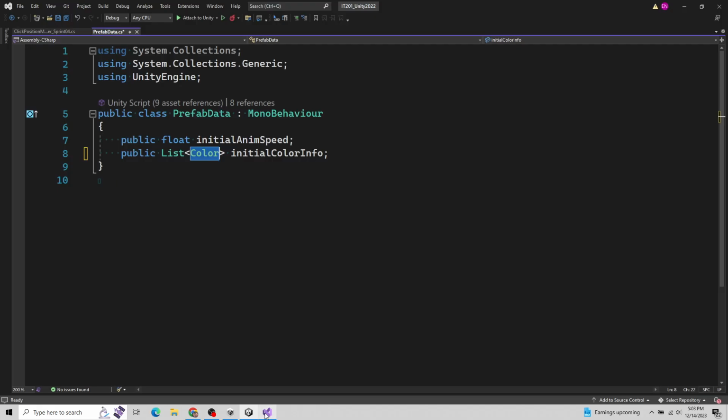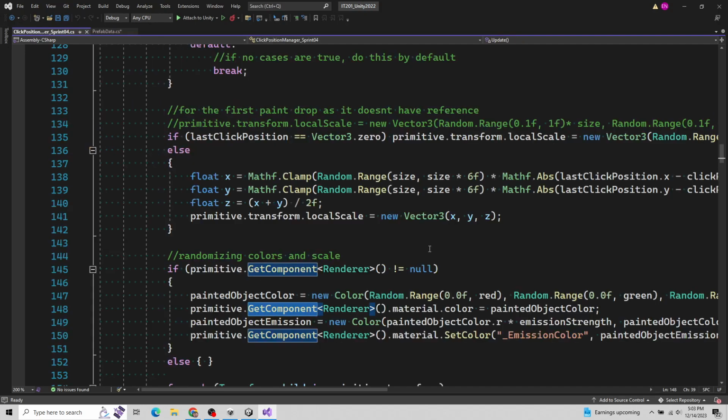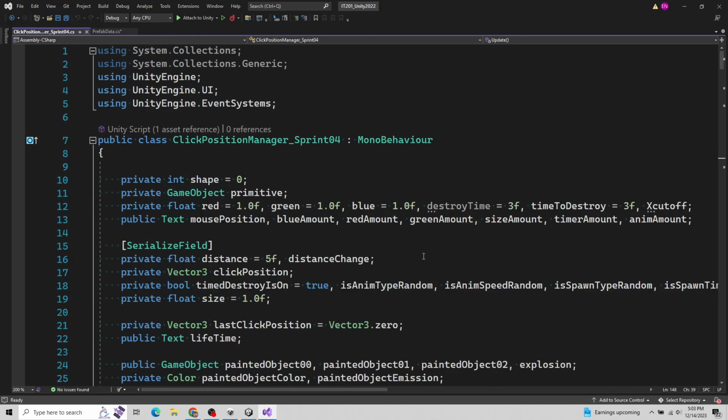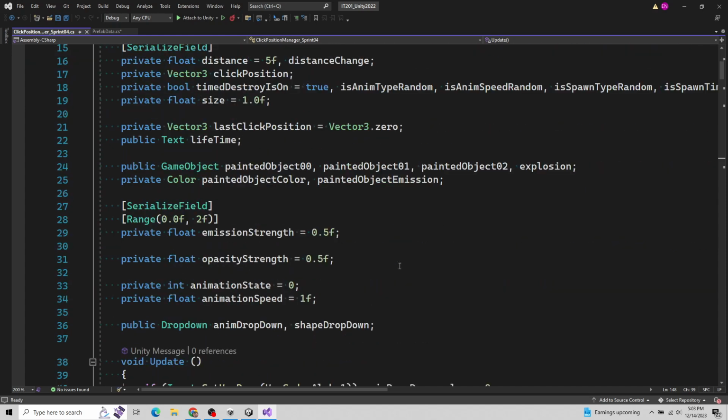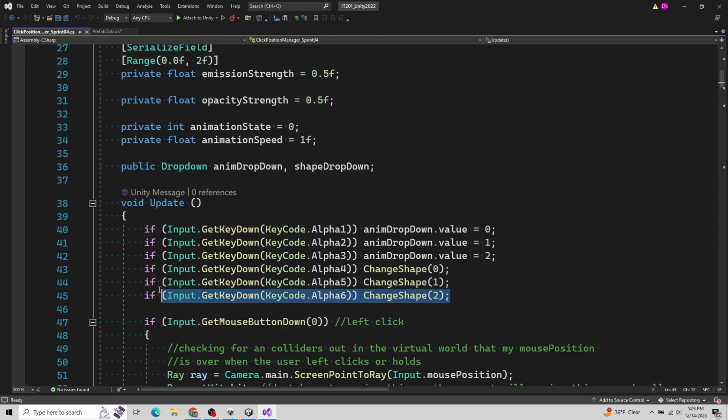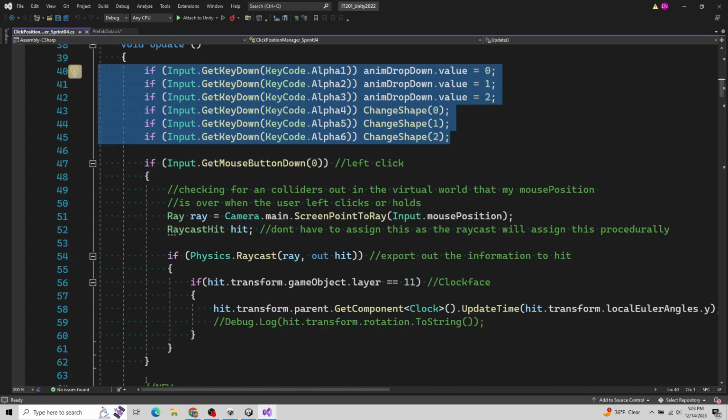Let me just show you what updates we're doing over here in our click position manager. This is the ending state of this script, the big manager script in our little painting app, and we're just going to finish it up this week. I'm not sure if I added a few more properties or fields up here, but as I go through down below, we'll check. I'll get to these later because they're good to know about, like how to quickly test your code with little hotkeys.